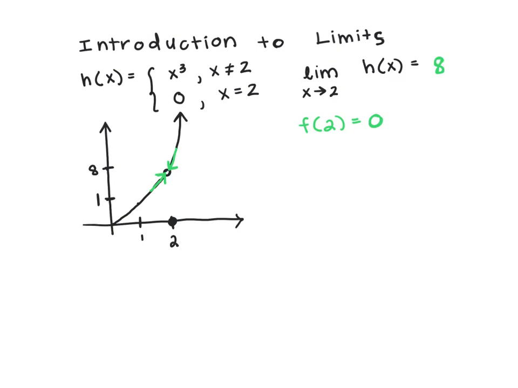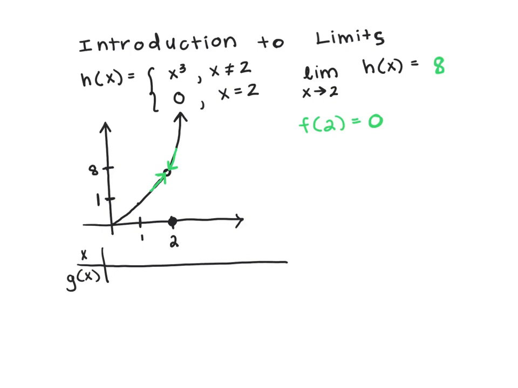I do want to show one other way that we can think about this limit without the graph. So one thing that we can do is we can plug in values really close to that x value of 2 in our function. To do that, I'm going to go ahead and set up a table of values. So my x values and the value of my function g of x.